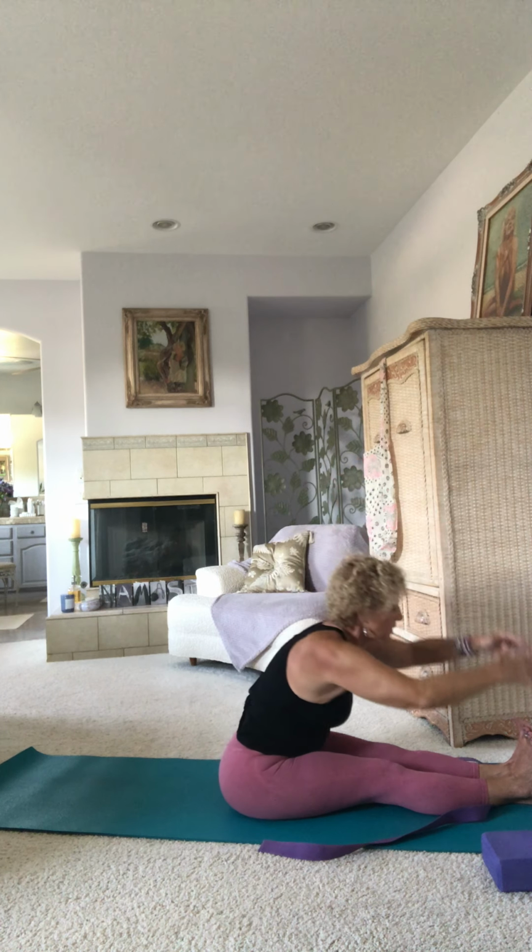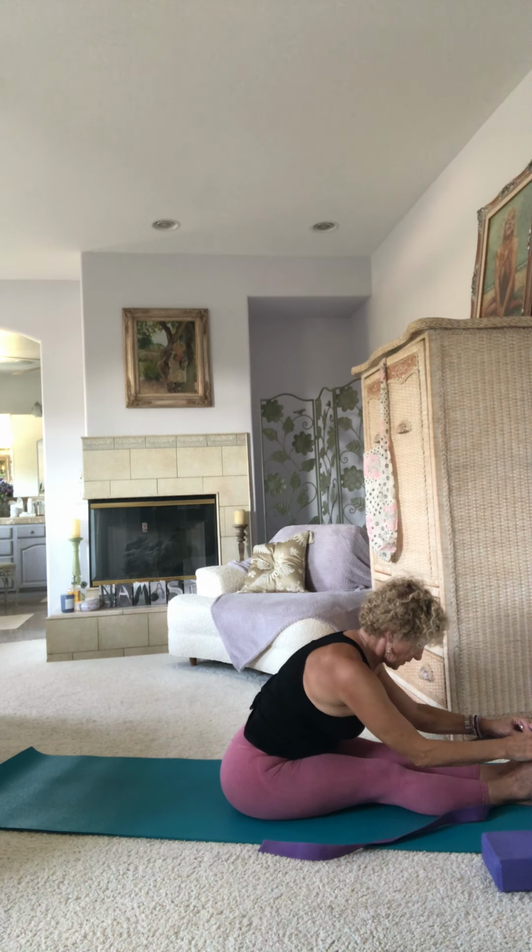Exhale, forward fold. So forward fold, neutral pose. But it's always good when you're practicing your asymmetrical poses if you can remember to always do the left and the right. And it doesn't have to be in the same way as long as you do get that left and right side of a pose if they are asymmetrical. Inhale back to sky, reach up.